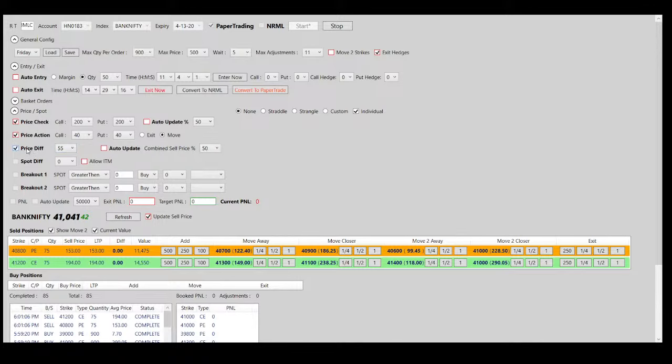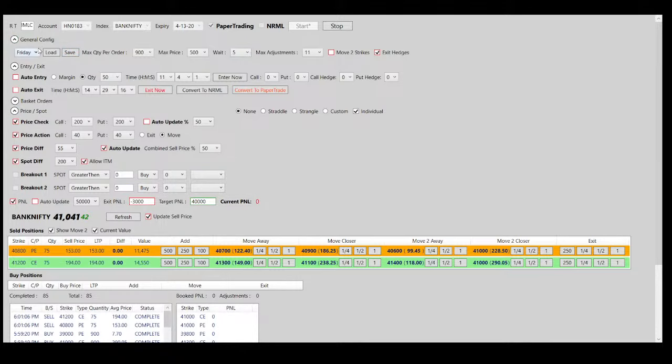We'll do a price difference of 55. I'm just showing you that this is a possibility, that you can just save your strategy. These are all part of your strategy. Let's say this much is good enough. And I can say, let's say minus 3,000 is my stop loss, and let's say 40,000 is my target. I want to do a P&L also. I can just save this. When I save this, I've saved the whole configuration for a strategy.